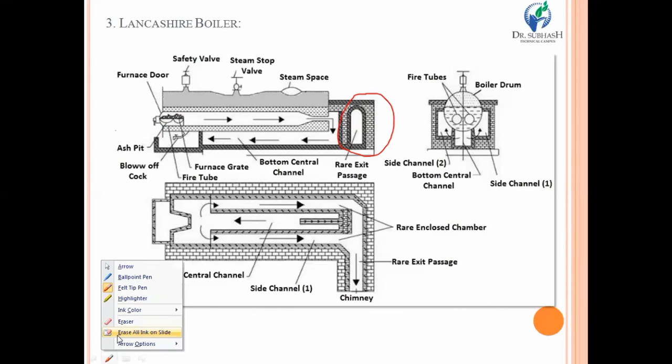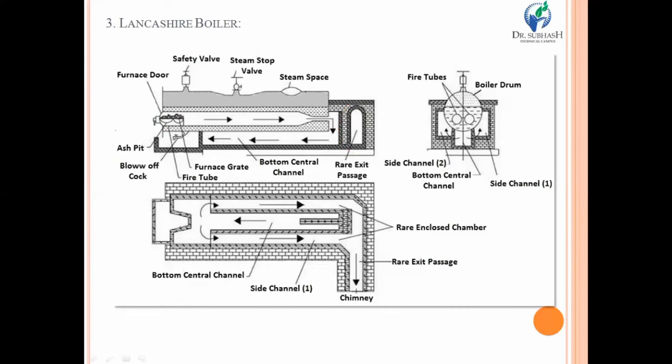As we have already discussed in the case of the Babcock and Wilcox boiler, similarly here too there are a number of mountings and accessories like the safety valve, steam stop valve, clean-out door, mud hole, manhole, pressure gauge, and similar instruments. Look, this Lancashire boiler contains three primary channels. Channel means the way through which the flue gas passes. This is the primary path.